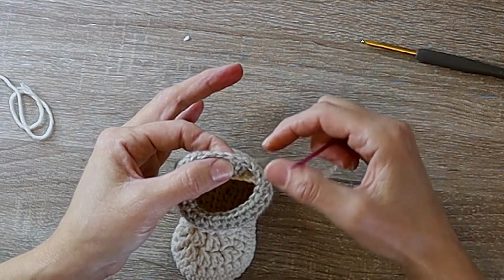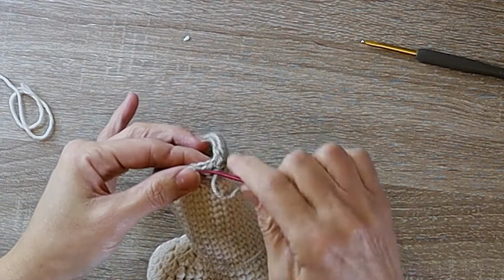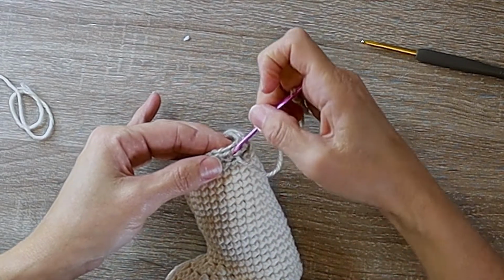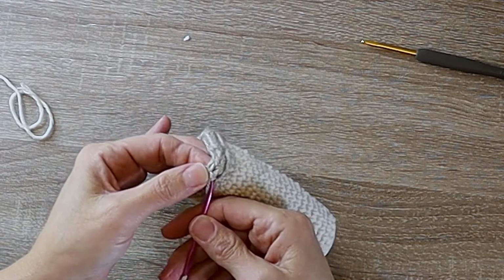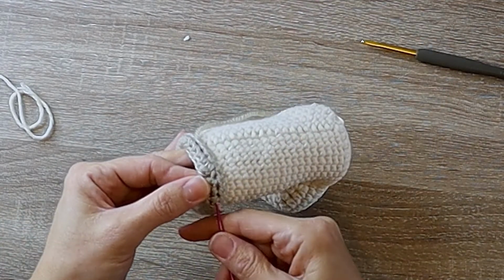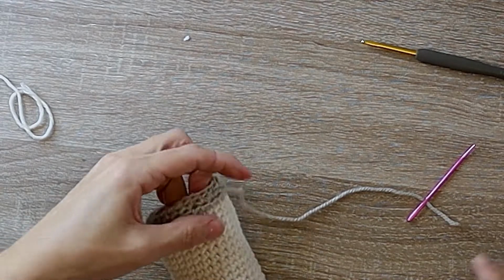Okay, so once you've done that, you can now take that end and weave through. Again, no rhyme or reason. I'm just putting that needle through any of the loops that I can grab. It's a good idea to go both ways. That way it's going to secure it a little bit more. So I've gone one way and now I'm going to come back and I'm going to put my yarn through the other way. So now I know that my end is secure. I can cut that piece off.